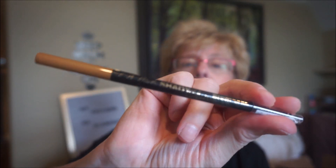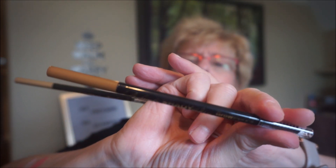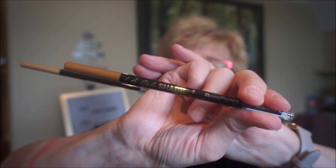Now for the LA Girl haul — they had a huge display there. I've heard a lot of things about these LA Girl Shady Slim Eyebrow Pencils. I got blonde and taupe because I wasn't really sure what color. A lot of people absolutely rave about these and say they're better than the Anastasia eyebrow pencil. I neglect my eyebrows half the time, so I really need to pay more attention to them. The eyebrow pencils were around $7 or $8.